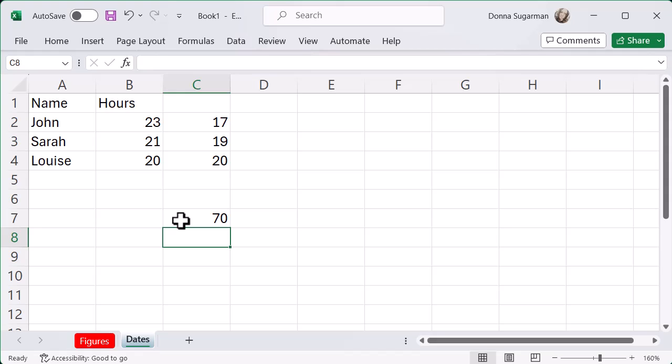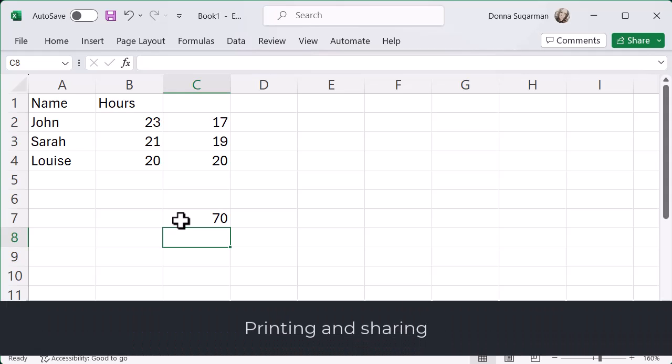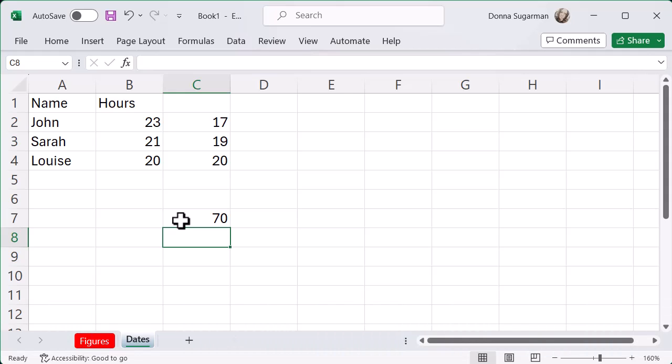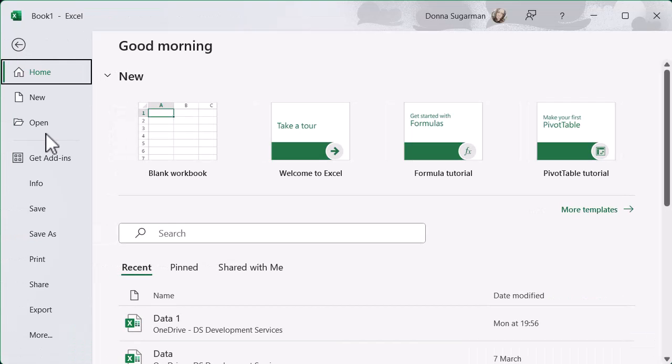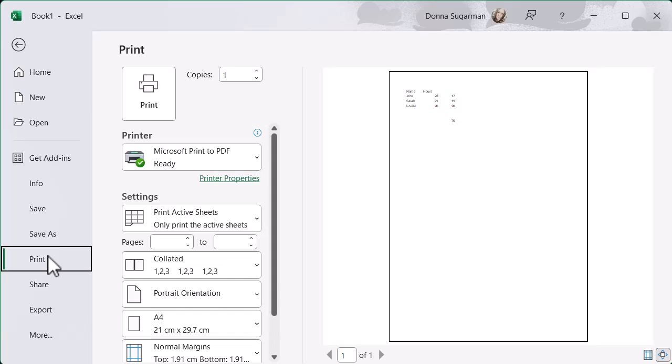So the last thing I want to show you in this video, now you've put in a bit of information, let's just quickly talk about printing and sharing. So remember, we saw this towards the beginning of this video. You're going to look for File on the left-hand side. When you click on File, you'll see Print. When I click on Print, I'll need to make sure my device, whatever I'm using, is connected to the printer that I want. And I'm able to select the amount of copies I want.